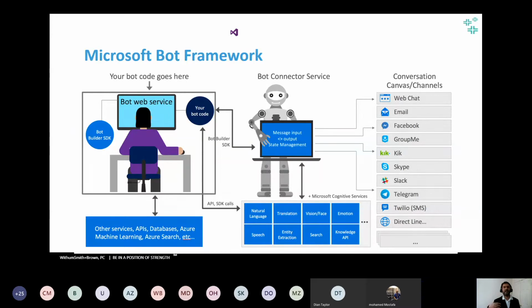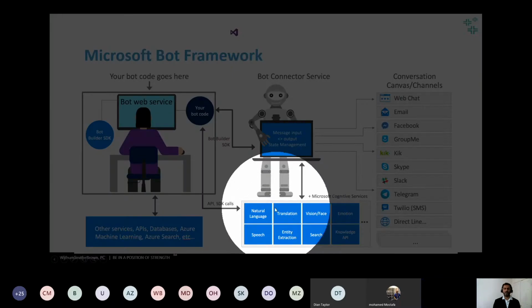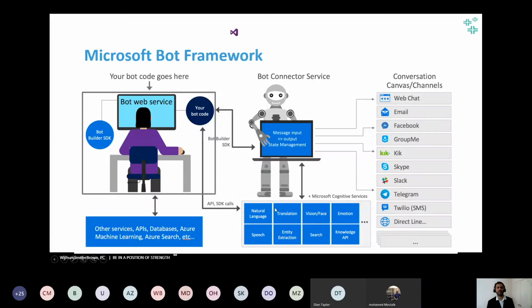And just like a website, if you create a standard website, that website will not be intelligent, or it will not have a human edge. So you have to add something like cognitive services to give your bot a human edge. If you have to make your bot intelligent, you have to integrate that bot with something like cognitive services from Microsoft, but you also have the option of integrating other AI services from other vendors as well. So that's a really good thing about Microsoft Bot Framework.